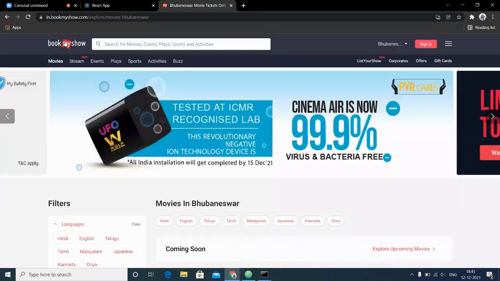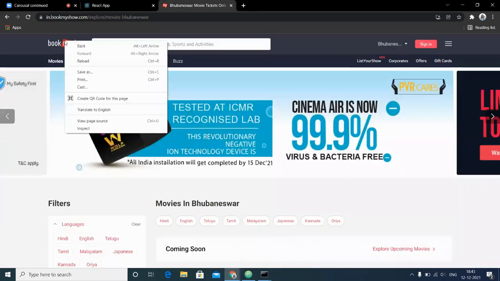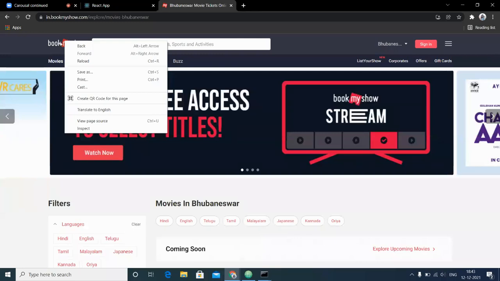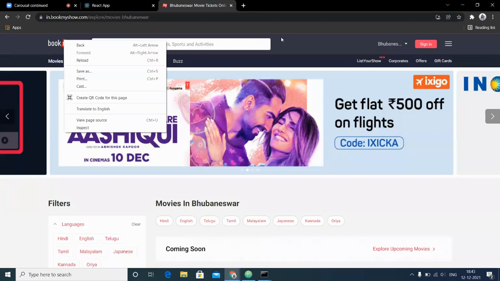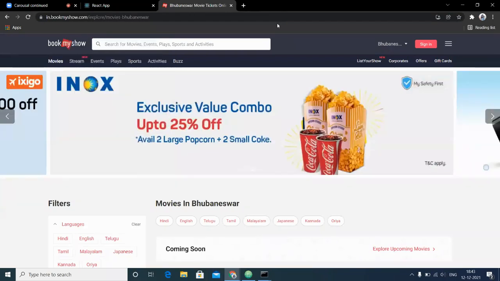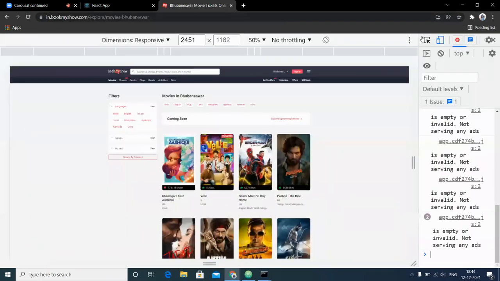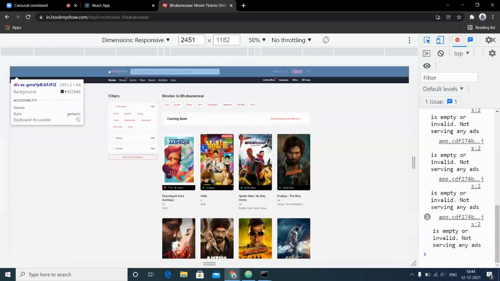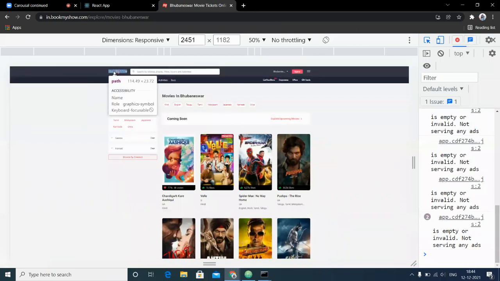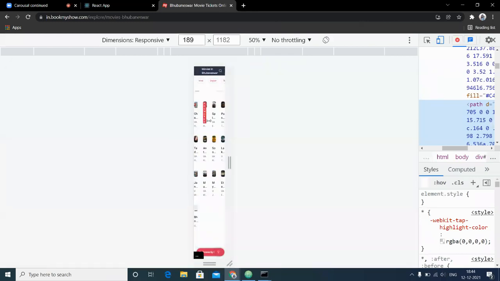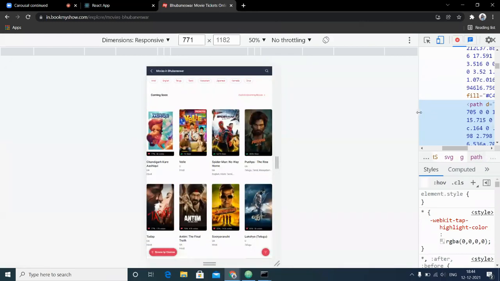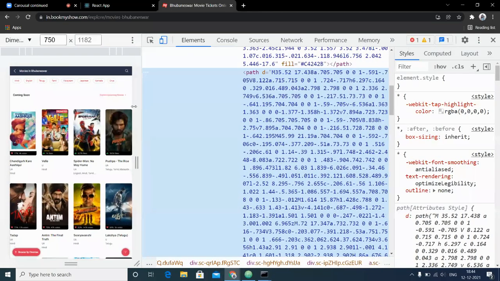Is this logo not accessible? Okay, if it's not accessible, let me just inspect it. If this is not accessible, then go to your Book My Show, like inside Google.